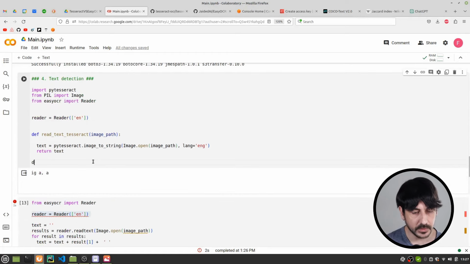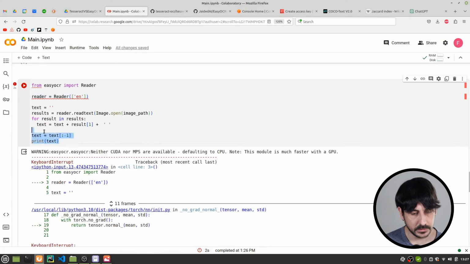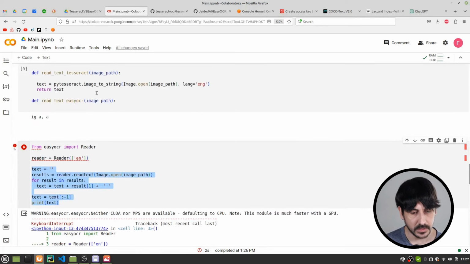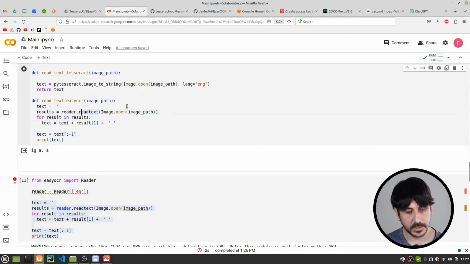And then we are just going to create another function which is read text Easyocr, and we're going to input the image path as well. And we are just going to do something like this. Yeah, this should work just fine.